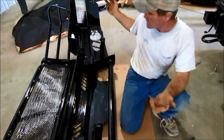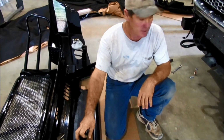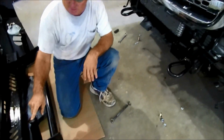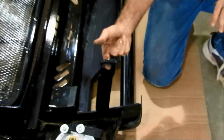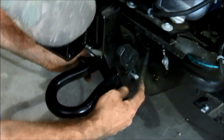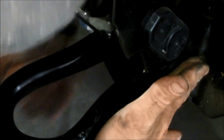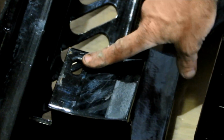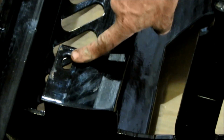We're going to have a guy on each side to lift it up on there. I'm going to be underneath to get the bolts on. This part of the front end right here, you can see the slotted hole, is going to go down to the bottom bolt on your tow hook that we took the nut off of. Okay, just have it just inside the frame. It's going to slide on the outside right there. This shoe, what we call a shoe mounting bracket, has a hole in there which is going to marry up to this hole right here.